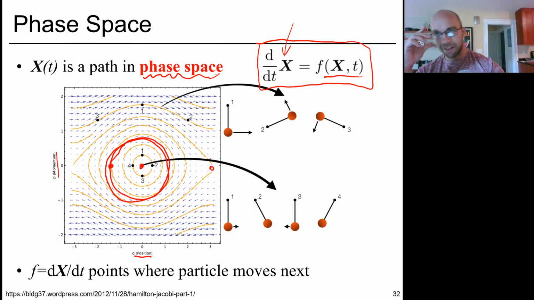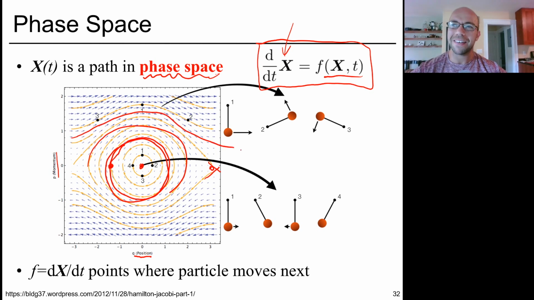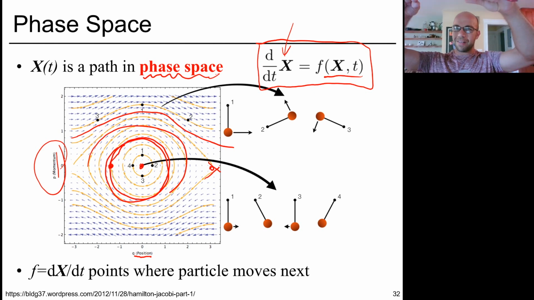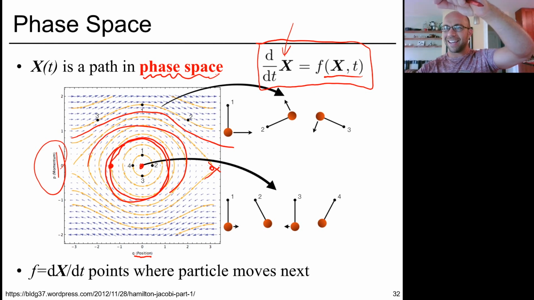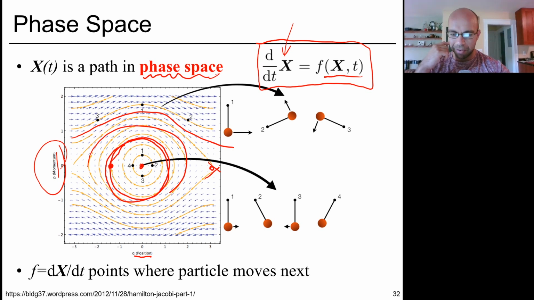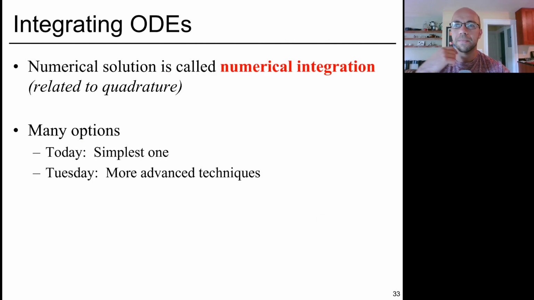At this extreme point here, this is the pendulum sitting right upside down. It actually can be stationary right at the intersection of these lines. If I move far enough out and we take a look at the paths, they no longer go in loops again. And let's think about what that means for our pendulum. Well, if I move far enough out, that's like the initial momentum of my pendulum is really high. That corresponds to the case where I give the pendulum a kick at the beginning and it swings in circles and circles and circles. And so the angle just keeps increasing. Okay, so that's how to read these phase space diagrams.